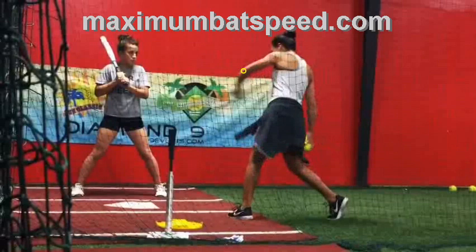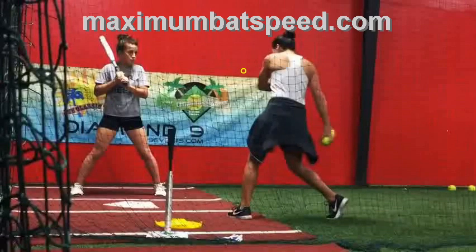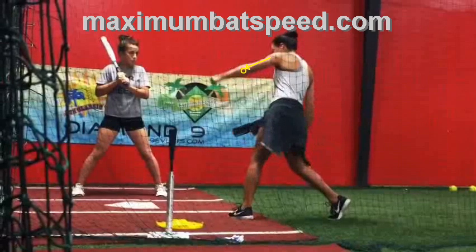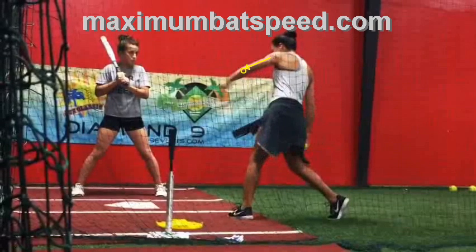Basically what she does here is: as you get to a point in your swing, your elbow's down, and like I always talk about, the elbow working up to the height of the mouth. You can see here as she starts to get the elbow working up to the height of the mouth, her tricep area basically stops. This is what you want on any pitch up the middle or especially on the outside — you get to a point where you do not start leaking your elbow to the left; it pretty much just stays there.